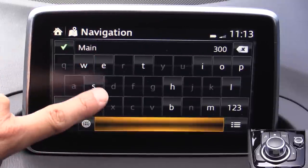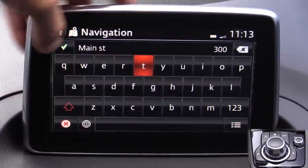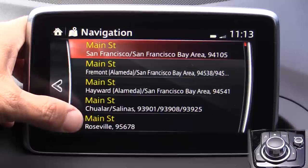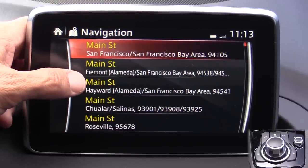So it's very easy to take right back off and enter an address into the system, hit the check mark button, and then as you can see, when you enter an address like that, it'll look up in the database and see what streets match what you've entered. It makes it a lot easier to enter an address if you don't know the exact zip code or the exact city, etc.